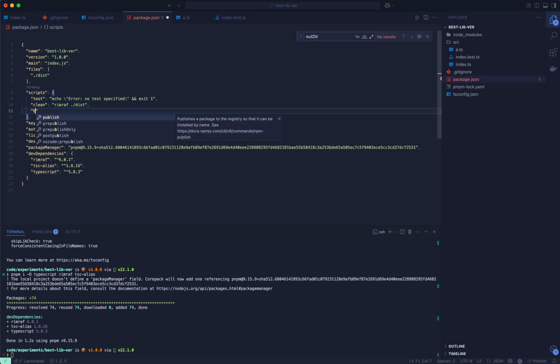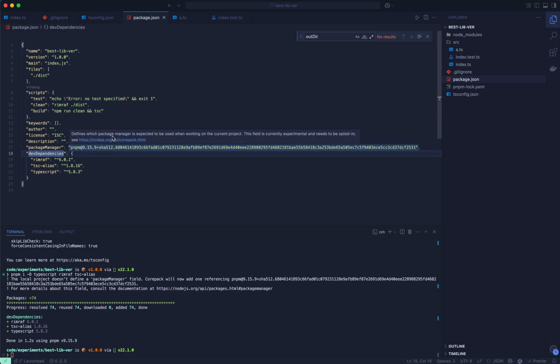The next script we want to define is a build script. And the build script runs our clean script. And after it is done running our clean script, it will run tsc. All right, what is happening here? So the TypeScript compiler, when it takes our TypeScript code and compiles it to JavaScript, it has no means of figuring out if there are some files that have been deleted between compilation steps. So if you don't delete the dist folder before building, you will have old files lingering around in the dist folder until you delete the folder, because they have just been deleted while you were developing your code. So it's good practice to delete the dist folder before you build it.